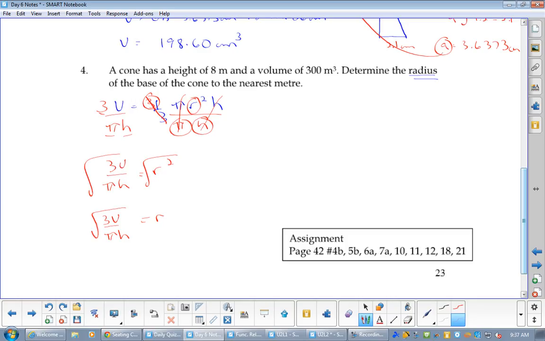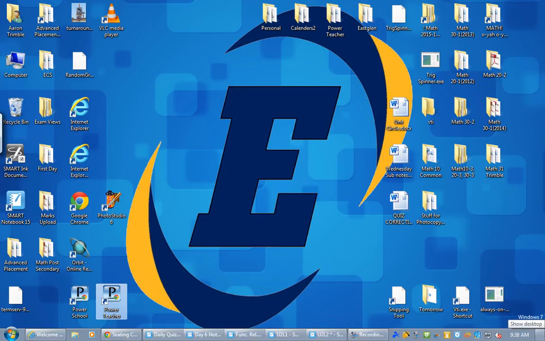So now we have everything we need. So let's just plug it in. We've got 3 times the volume, which is 300 meters cubed. We've got pi, and our h is 8 meters. Now, obviously we also want to be plugging this into our calculator correctly. That's why you want to get the TI-83 plus or the TI-84 plus in grade 10, so you get good at your calculator by the time you get to the diploma, because it takes 3 years to master that calculator.